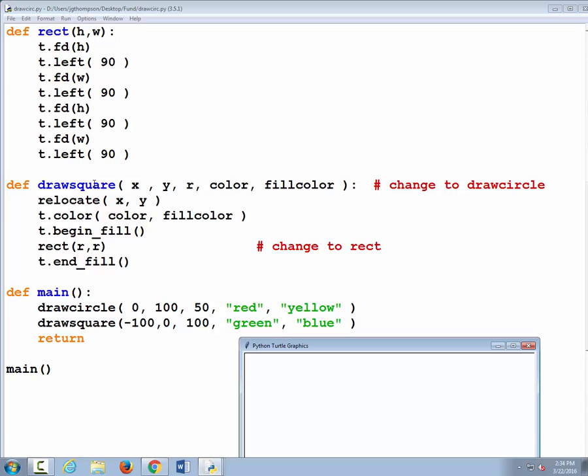Well, we had one called draw circle, and then we have one called draw square. Oh, okay. It looks like we lost draw circle. We took the guts of it out and lost it. So I'm going to just copy all of this and then undo our changes and paste it. Okay. Since I did that, I need to tab all this stuff over. If you don't mind me helping.